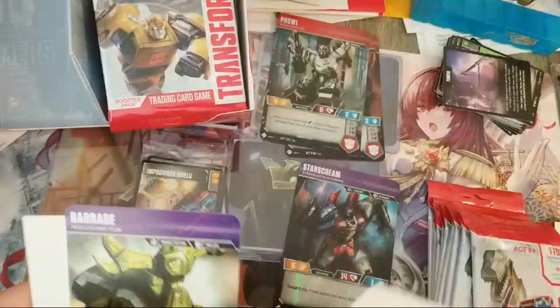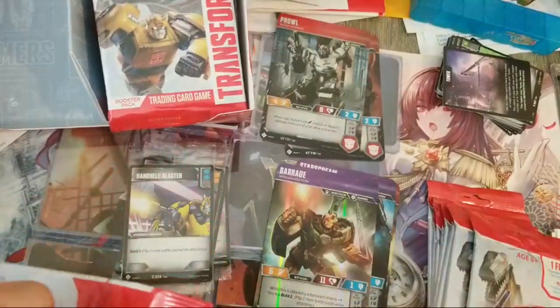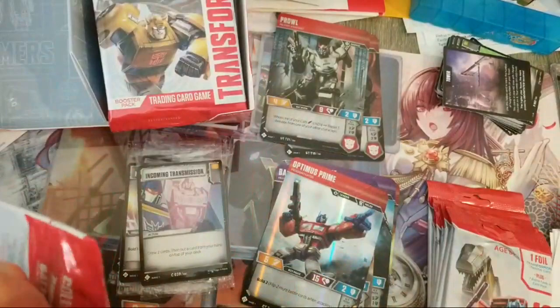Barrage. Got an Insecticon. Common. That's nice. Index cards there, battle cards here. Just opening this completely the other way. Just don't want to rip the character card. Optimus Prime, Freedom Fighter. Alright, so it's a common, but it's not the Battlefield Legend, although it would be nice to pull him. I'm not sure how much the Bumblebee cards and other things are worth.